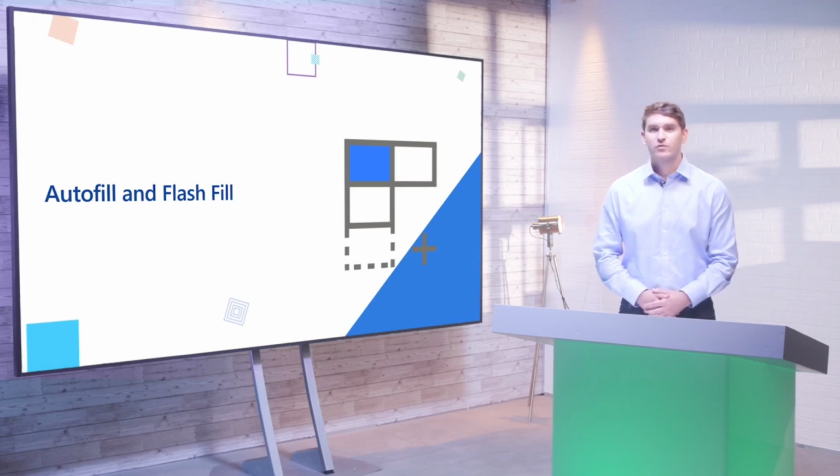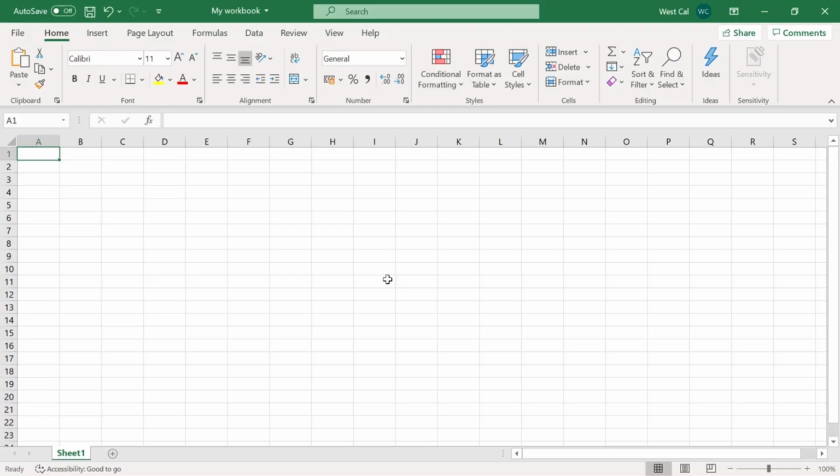Excel has a couple of useful features which can automatically repeat, sequence, combine, or extract data across many cells if it recognizes a pattern. Autofill can help you quickly enter repeated or incremental text and numbers. For example, imagine that you must enter all the years from 2010 to 2020 in a worksheet. Rather than typing each year manually, you can use autofill to enter the data quickly and easily.